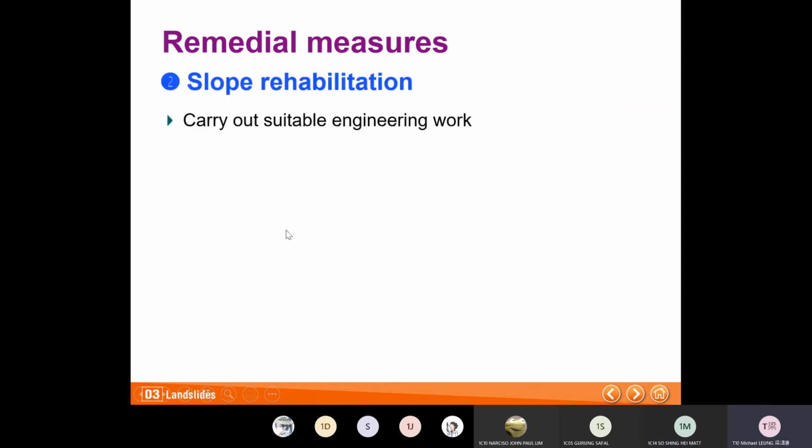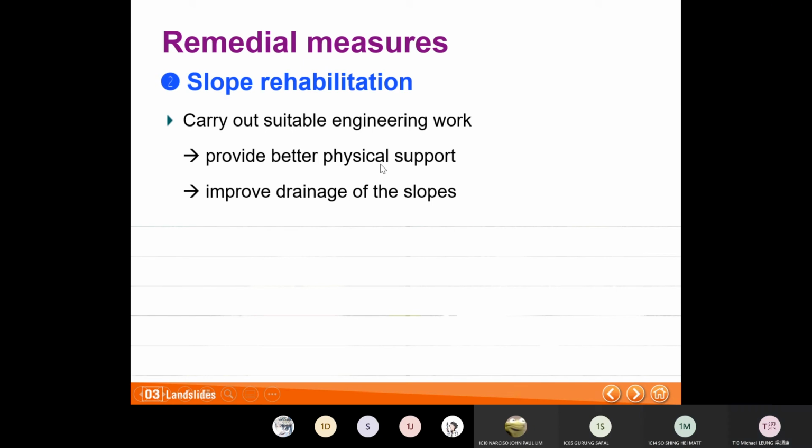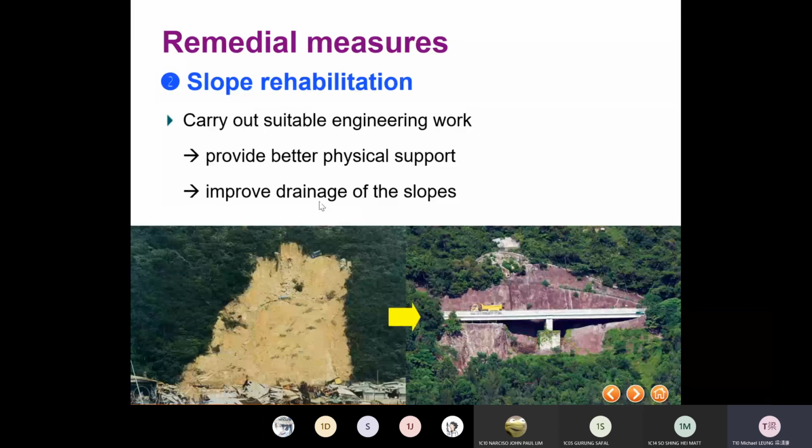And then after that, the government needs to do slope rehabilitation to make the area suitable for living. Slope rehabilitation is to carry out engineering work so as to provide better physical support. More importantly, the drainage of the slopes is improved so that rainwater will not seep into the slope.